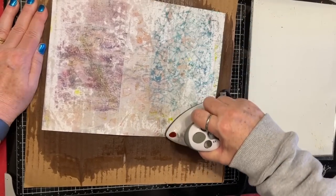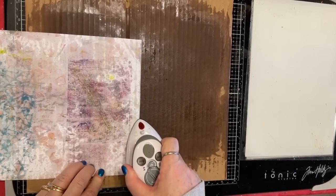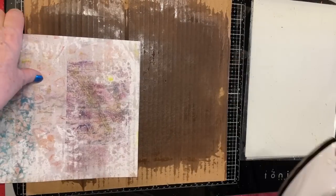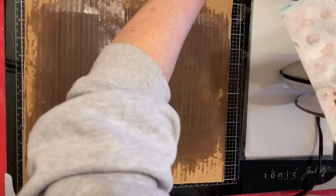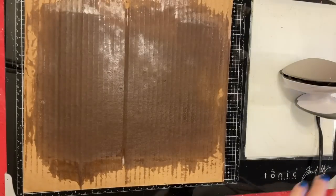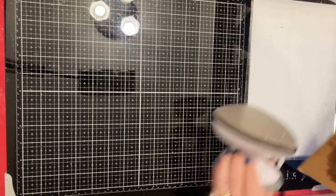Oh, there's my laundry done. Sounds like it's time for me to go get some other stuff done, huh? Okay, let's call that. We're calling it. Ooh, that's cool. Okay, so don't put that on there. That will melt those. Okay, let's pull this down and let me turn off my iron.